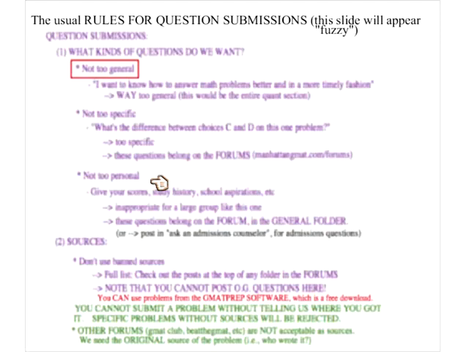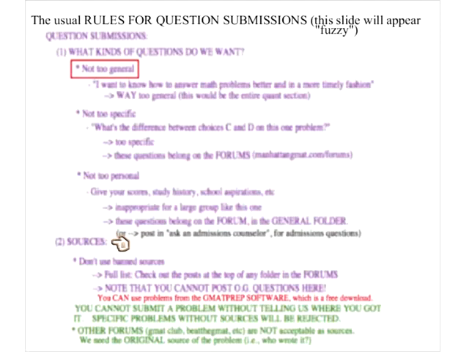Finally, personal submissions. People are still occasionally doing this. Do not submit your personal data and ask for a study plan. Again, we have places on the forums for that. We have a folder called the general folder. If you post in the general folder, we will usually answer you within a couple of days. These kinds of questions go in the general folder. And if you have an admissions question, like a business school admissions question, that would go into the Ask an Admissions Counselor folder, which is also in the forum. Smiley face icon over there if these make sense.